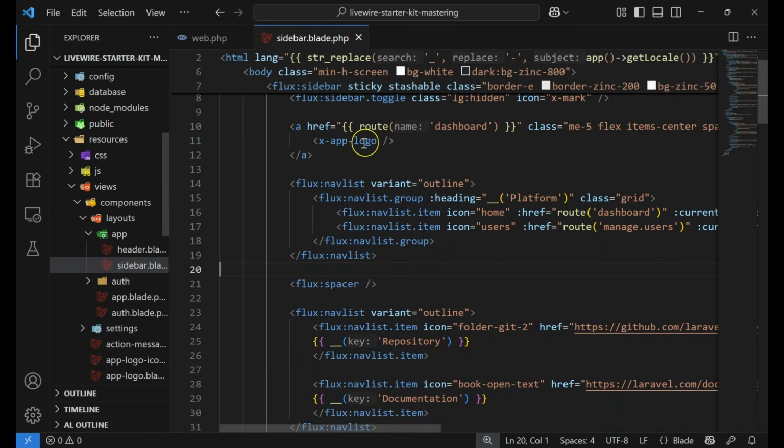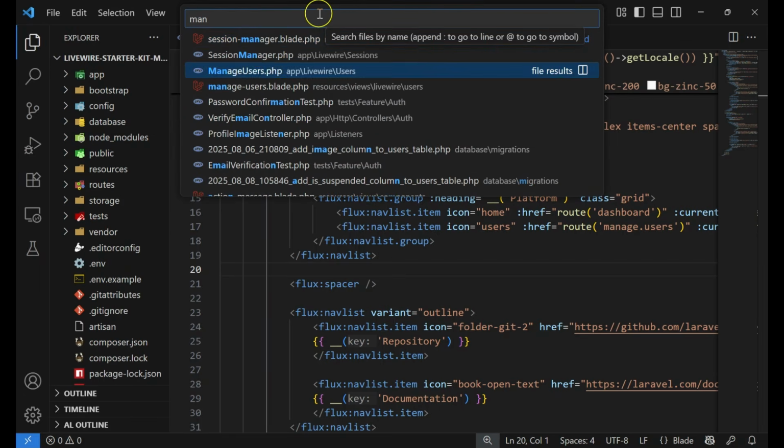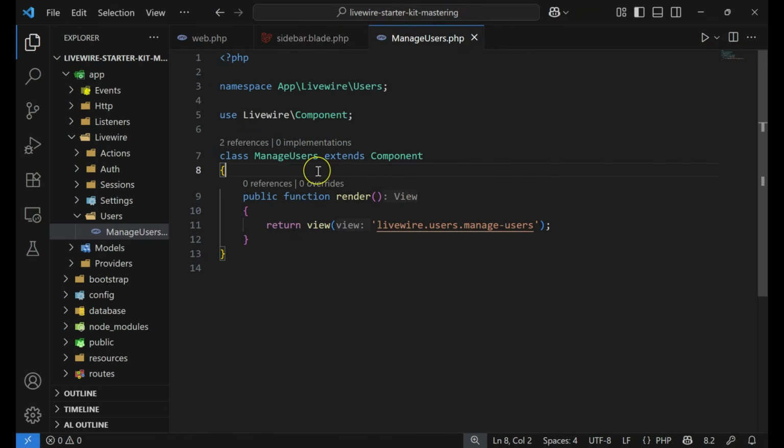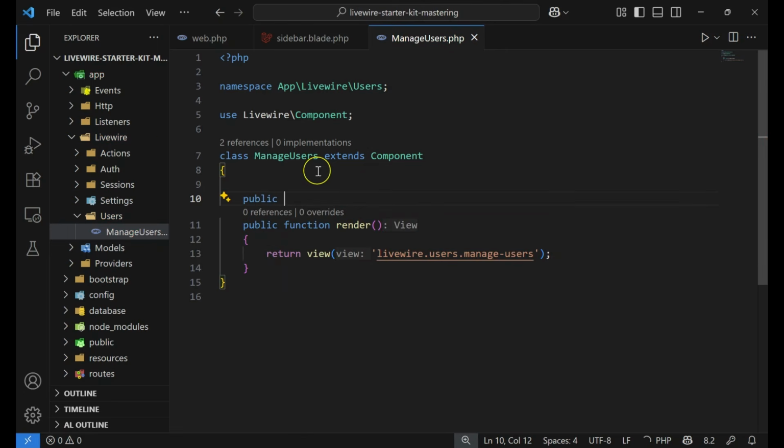So now on that page, I want us to start by creating the list of users. So let me go to the manage users component class, and from here I'm going to say public users.